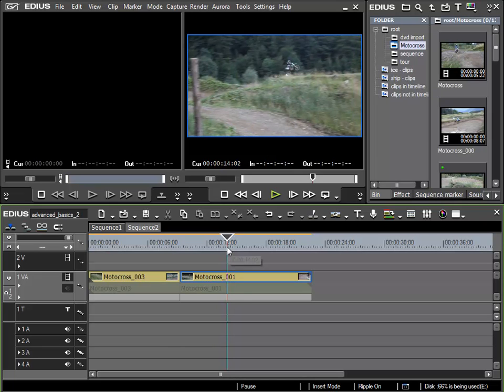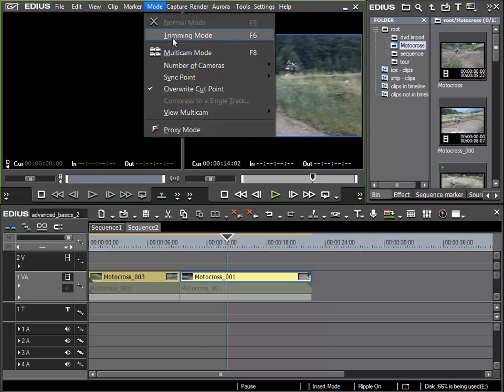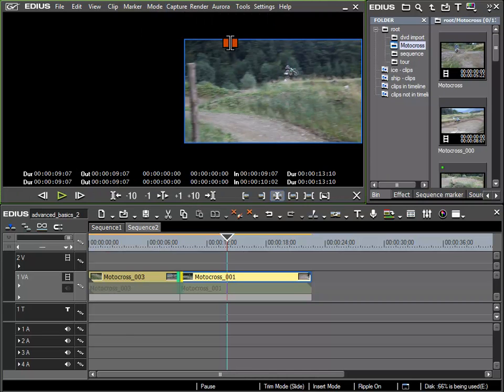Of course, we could use the methods we previously used, for example, by trimming the clips with M and N to adjust the start and end points, but especially for clips such as this, where we need one clip to flow seamlessly into another, we have a better method in the so-called trim editor. I can call the trim editor up from the menu under Mode, and I can see the option Trim Mode here, which can also be called up via the F6 key. I'll select it, and now our preview window changes, and we have a row of trimming tools here, which will allow us to perform detailed editing of clips.